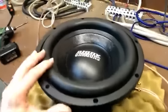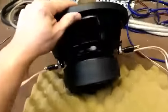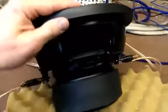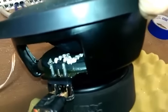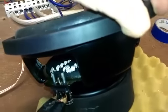Quick video here of the final revision, E-10 v.3, stitched around. See the new basket, everything pretty similar to the other prototype, except you'll see the final leads, which are basically right in between the new XL leads and the older leads that you used to see on the SAs.